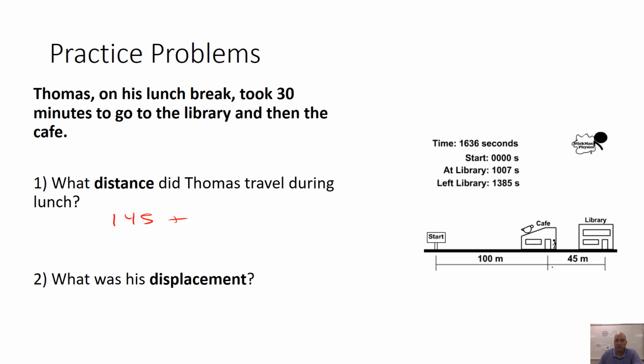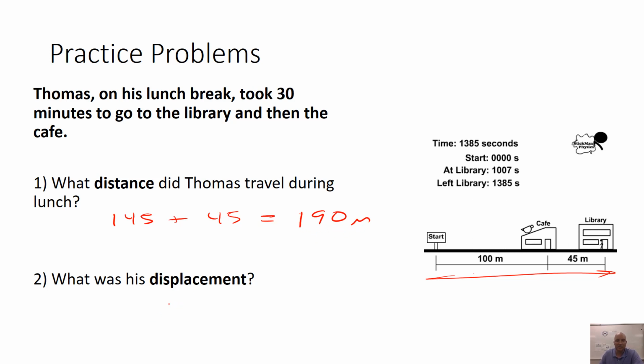Be careful here. He went all the way to the library, which is 145 meters. So this is just a placeholder for start to the cafe, but he goes an additional 45 meters to the library. But then he goes back 45 meters. And since he goes back 45 meters, it's a distance, so direction doesn't matter. We're just going to add those numbers together. And 145 plus 45 is 190. And so we have 190, but once again, this is a magnitude, so it includes the unit.